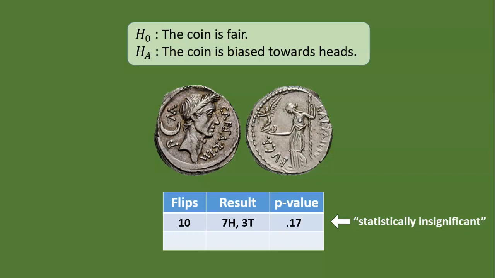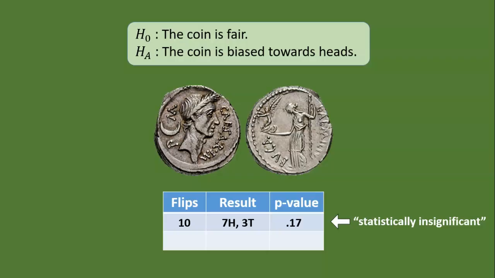And I laugh especially hard because this coin is even trying to show the researcher its true colors by coming up heads precisely 70% of the time. How on earth could 70% heads count as evidence in favor of the null hypothesis, which states that the coin should come up heads only 50% of the time? This may sound obvious, but people often make this kind of mistake, so I'll repeat the warning. In and of itself, a statistically insignificant result is not evidence that the null hypothesis is true.